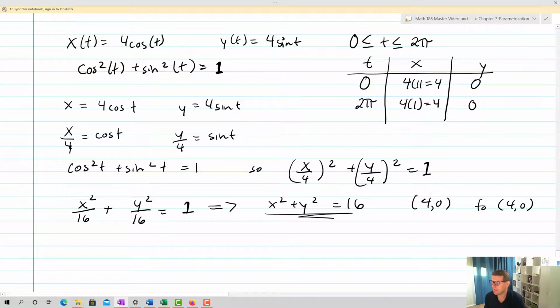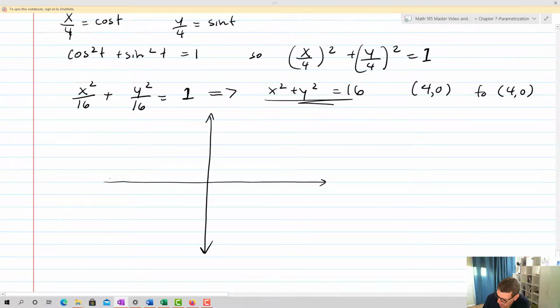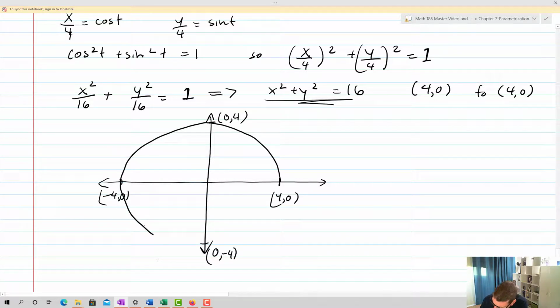Now remember this is a trig function, so what you want to think about is, what's the path in between? If I imagine what the graph is going to look like, I'm going to start here at (4, 0), but I need to go everywhere in between. So here's (0, 4), here's (-4, 0), and here's (0, -4). So everywhere in between 0 and 2 pi for t is everywhere along the lines of, and that's a terrible circle, but you can get the idea, that basically we're going to get the entirety of that circle. So the parametrization is actually not one part of the circle, it's the whole circle. It's not just this point at (4, 0), it's in fact the entirety of the circle.